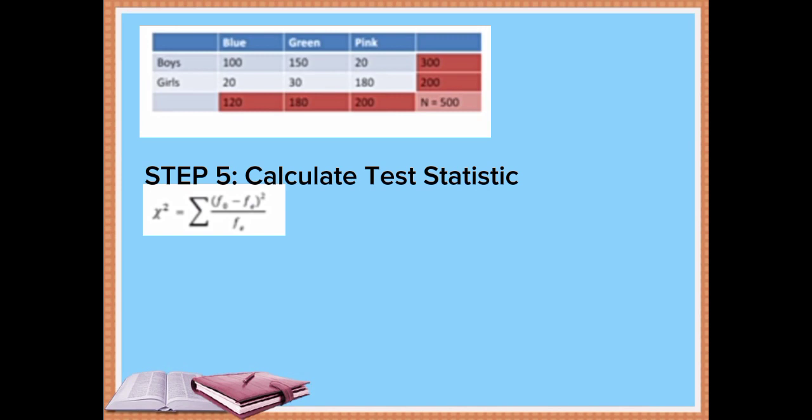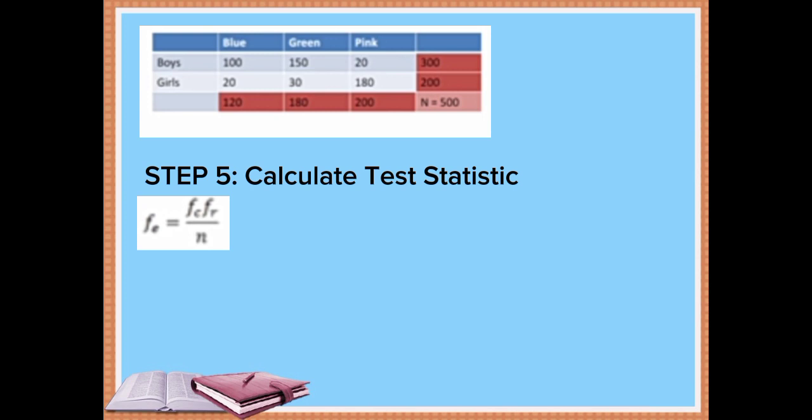So let's calculate our chi-square now. We're going to use the same equation to calculate chi-square, except now it's going to be a little bit more complicated. To find the expected frequencies, we multiply the frequency for the columns times the frequency for the rows, and then divide by the total number of subjects to get the expected frequency for each cell.